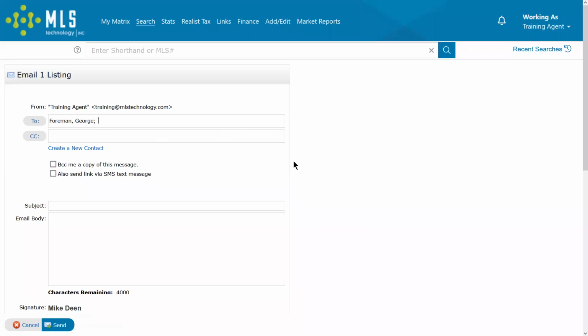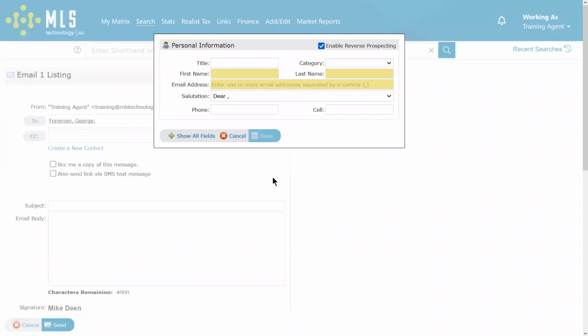And it was an auto email or something. So keeping those contacts in the system is an extremely useful thing. I also wanted to point out there is a create a new contact button. So for instance, if you don't have your information in there yet, if the client is not somebody that you've created, you can do create a new contact and it'll give you the information that you need to put in.